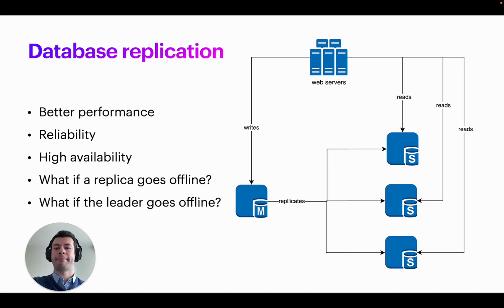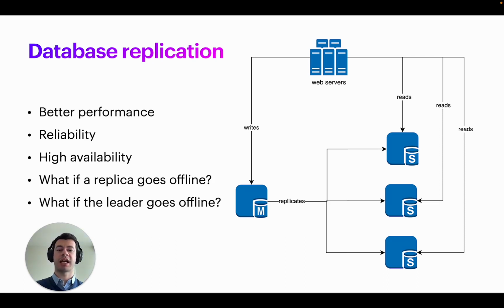But why do we do that? It brings some advantages. One advantage is better performance. In this model, like we said, all writes and updates happen in the leader, and the read operations are distributed across the replicas. So we can process more requests in parallel.